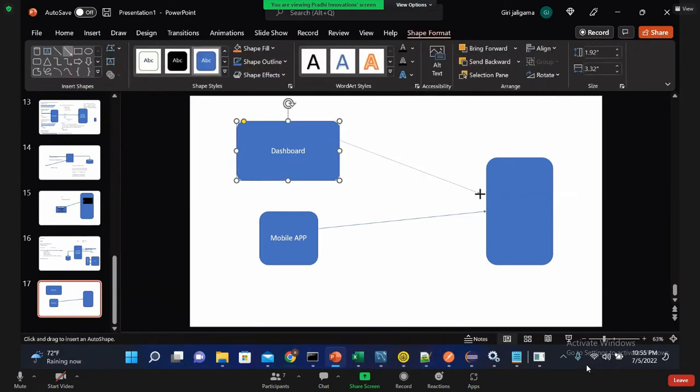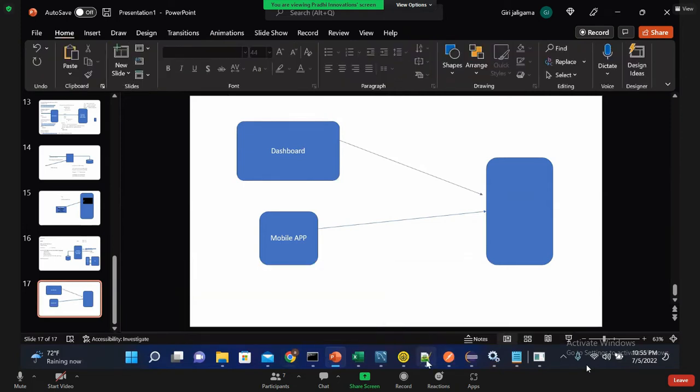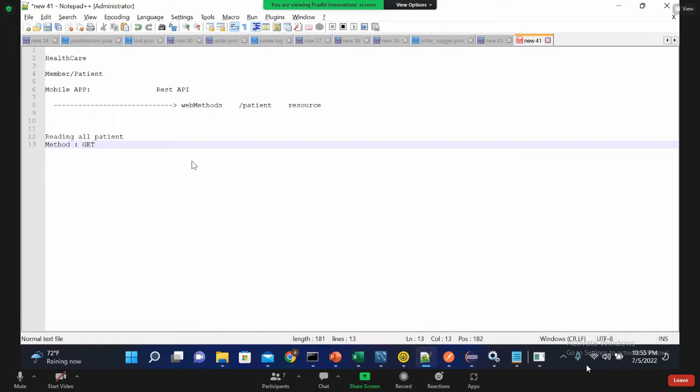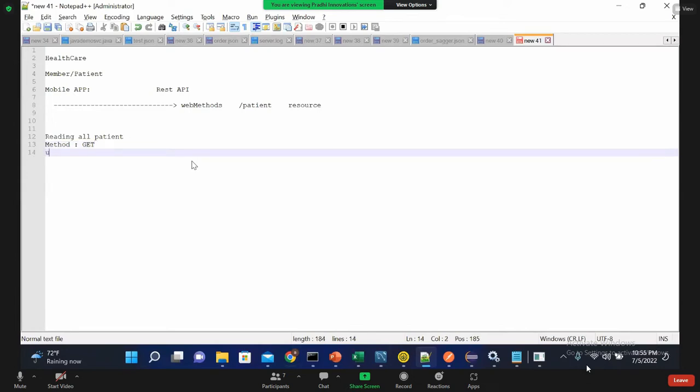That's why we need to read all the patients. Generally, for any resource, we develop a read all. The URL will be slash patient.